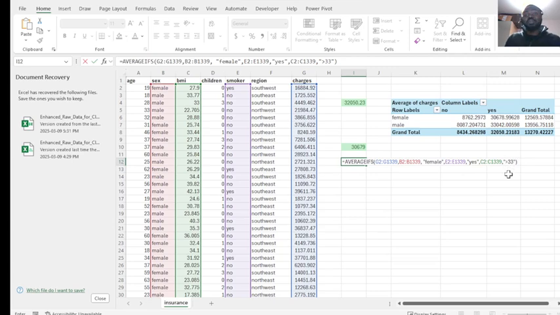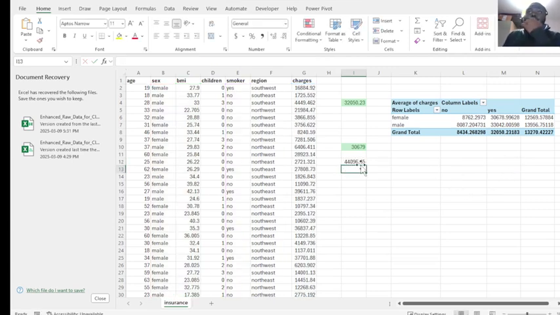So you can do it in whichever way you want to do it. Less than or equals to. So you press enter. So that will give you 44096. So this can be tricky doing with the pivot table, but with this count, average ifs, we've done it. So before we conclude this tutorial session, let's quickly do count if.